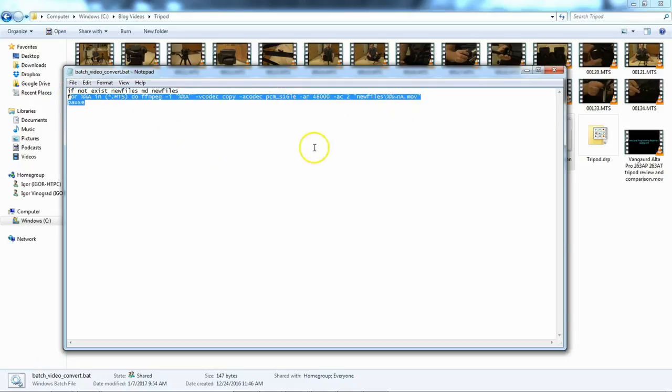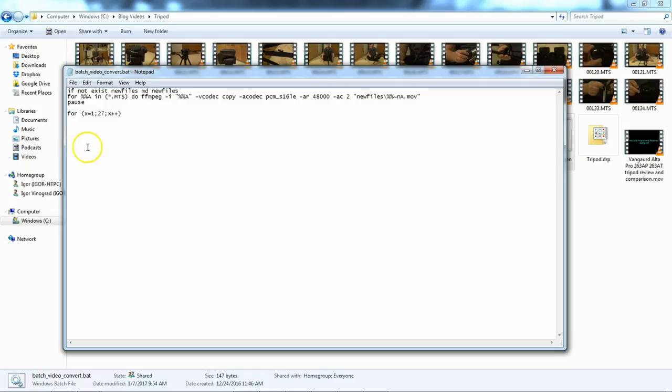Then we run a for loop. This for loop will take every star.mts file and convert it by executing this FFMPEG command. The way this works is kind of confusing as compared to for loops that we're commonly used to seeing. Normally you see something along the lines of for (x = 1; x <= 27; x++). That's a pretty common C, C++ call.